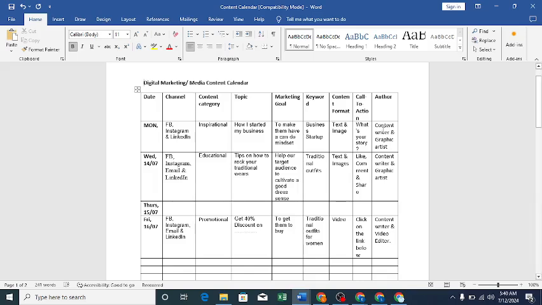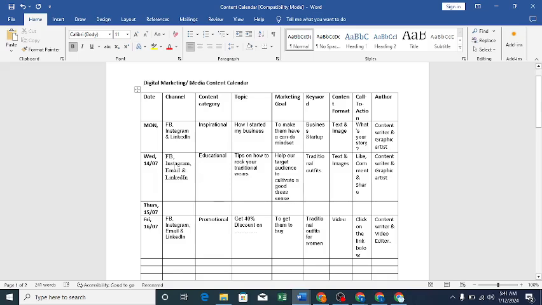Now the author: content writer and graphic designer. Since you're using images, the content format will determine who the author is, content writer or graphic artist. You can write your content and give somebody to edit, or if you have the eye for detail, you can write it and edit it yourself. Or you can give somebody the story, and the person will write it out for you. A content writer, and a graphic designer will do the image for you. So that's how I do it.